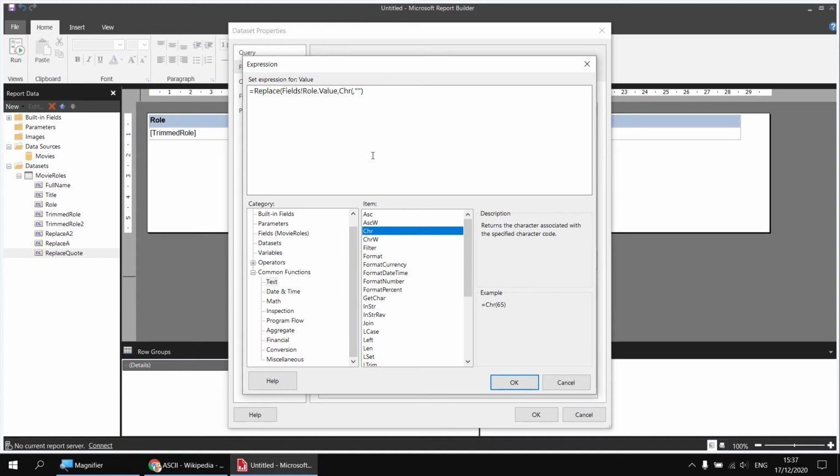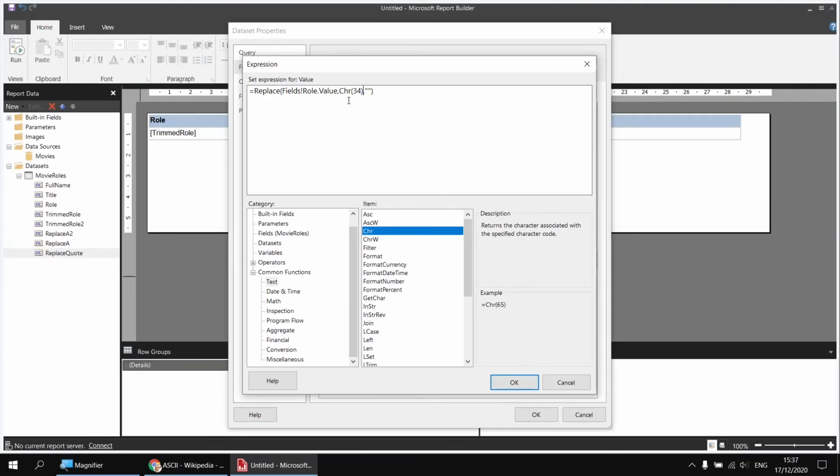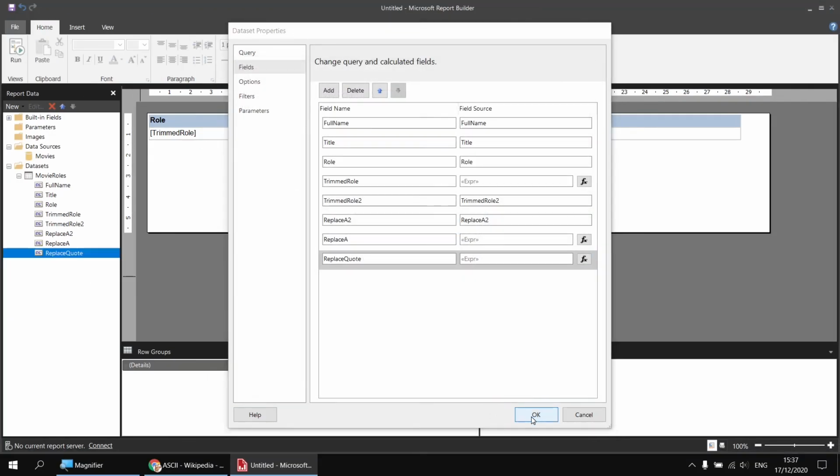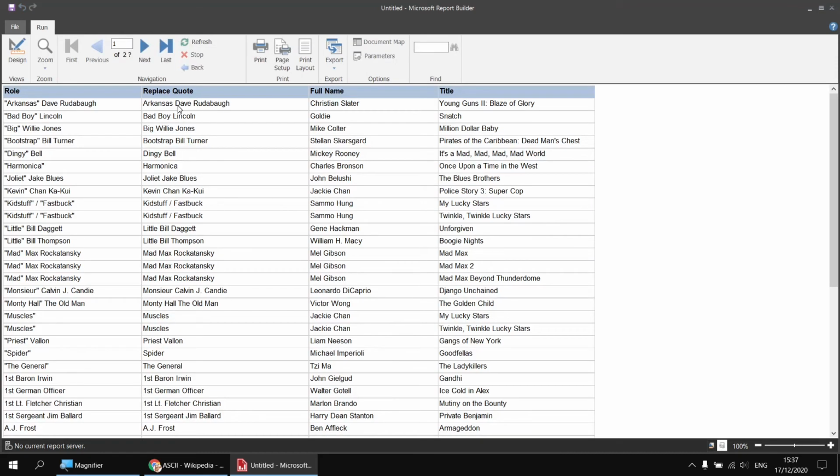So if I typed in CHR and then the number 34 and closed the round brackets, that would look for a double quote character. If I zoom back out and click OK a couple of times, just to prove that it still works, and run the report again, we've got the exact same end results.